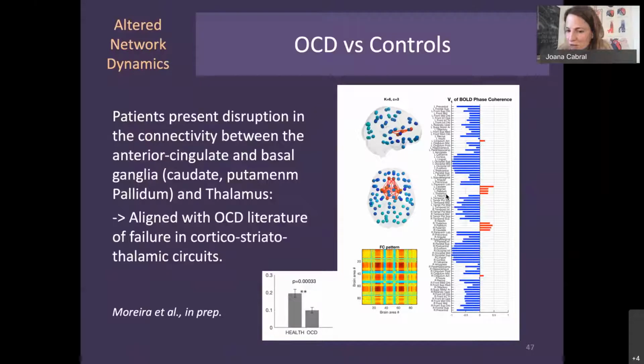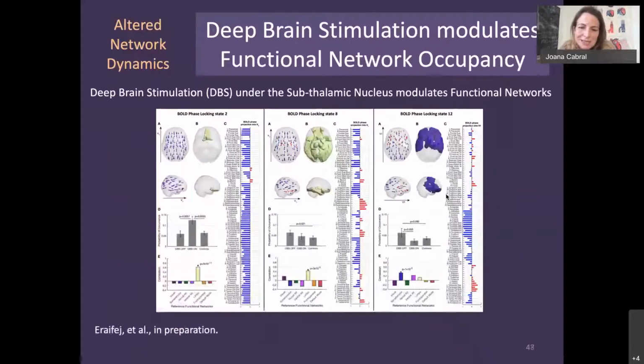And this connection to the anterior cingulate is really aligned with what neurologists and psychiatrists have thought of as a model for these psychiatric disorders. So a failure in the regulation of these mood regulators, the subcortical structures that regulate the mood. So it's nice, again, it seems to be revealing some interesting things.